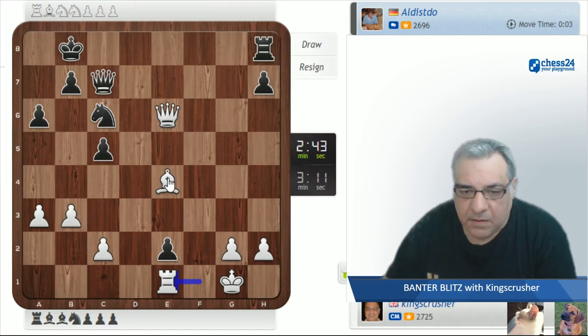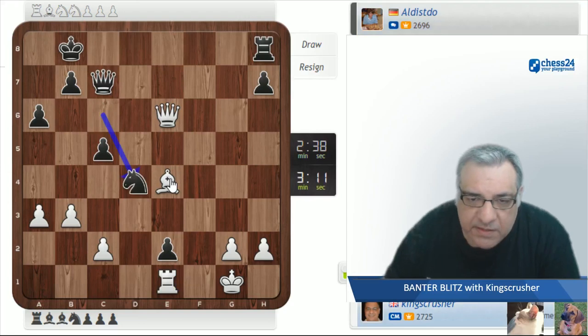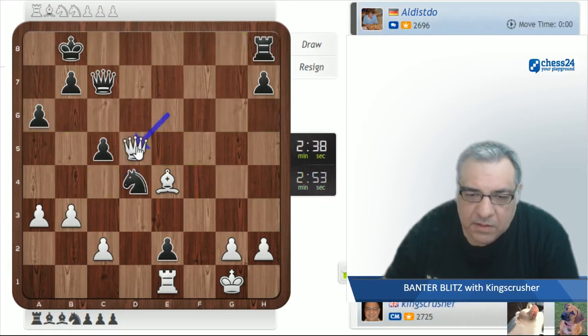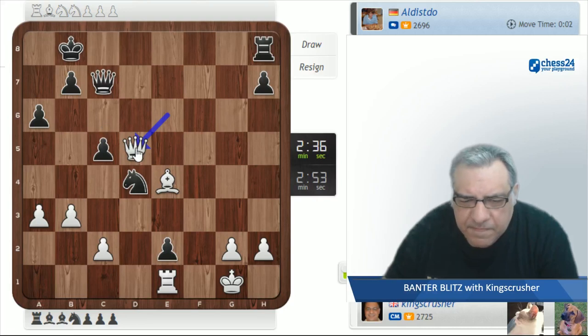This pawn's momentarily dangerous. How dangerous? Queen d5. Queen c4. Queen. Ties down the queen for a moment, doesn't that?